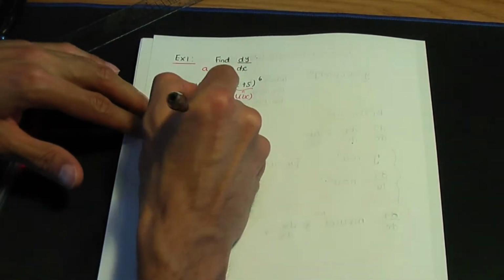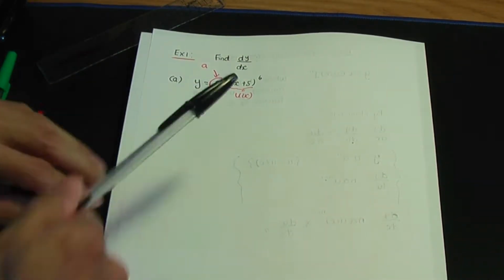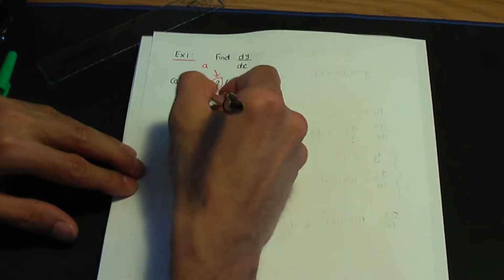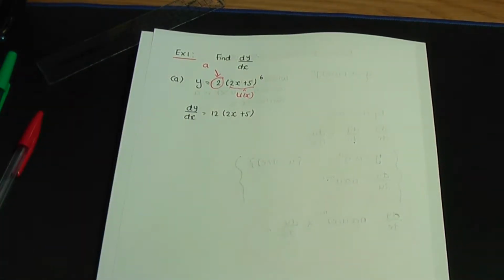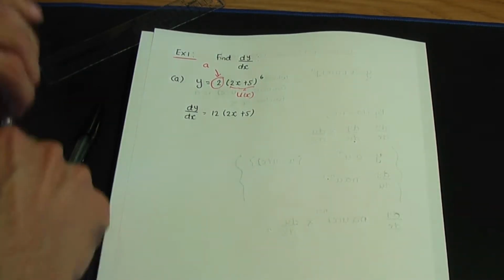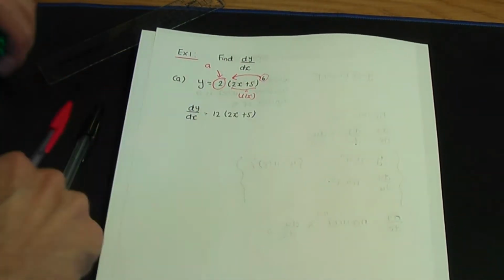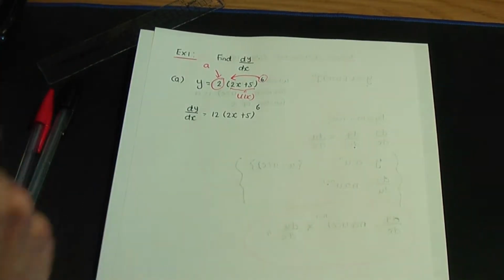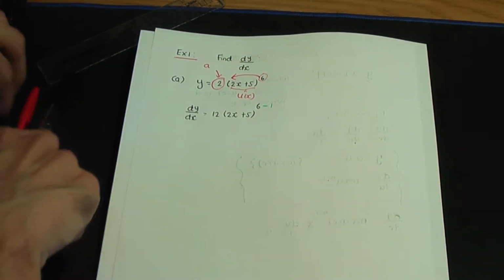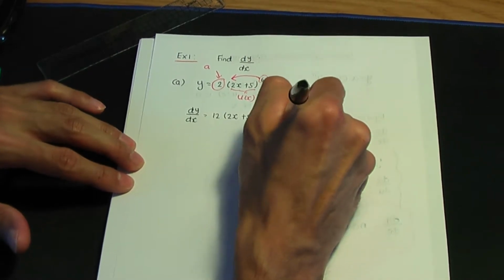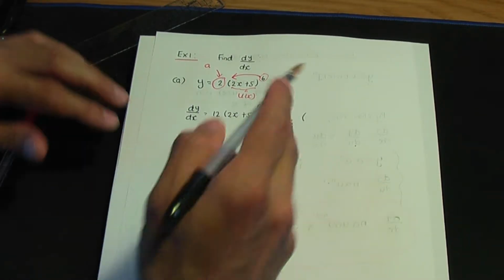So let's apply that chain rule related result. dy by dx will be, remember the idea, first we need to multiply by the power. So 6 times 2 is 12. So 12 into (2x plus 5). And then we subtract 1 from the power. That's how we got the 12, then we take away 1 from the power. So it's 6, and let me use a green pen, minus 1. Green pen means take away 1 from the power. But don't forget, we need to multiply by d by dx of u(x), and u(x) is 2x plus 5.